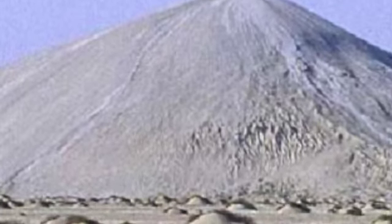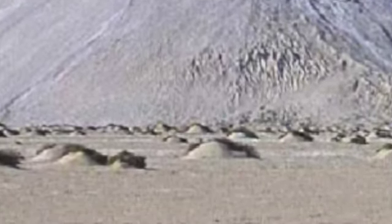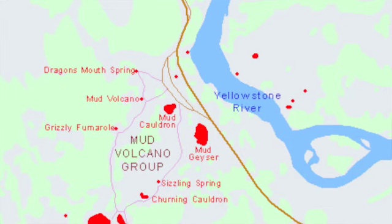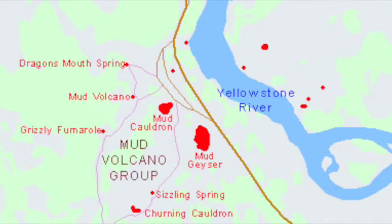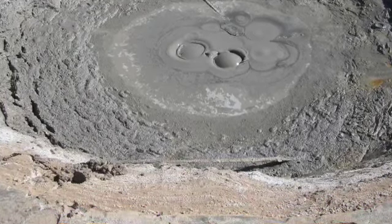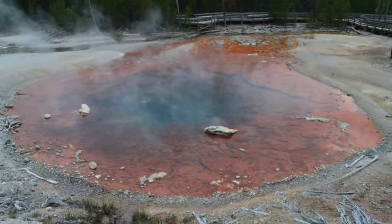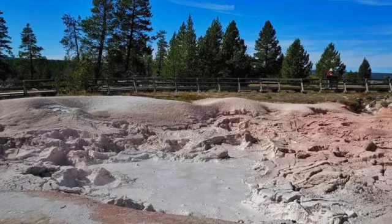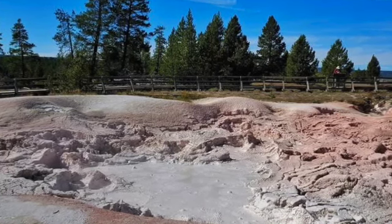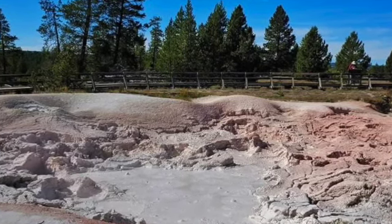The mud volcano was once covered by a volcano-shaped mud dome. Before 1870, a thermal explosion blew the top away, revealing the features we see today. Mud pots form in a geothermal area where water is in short supply and are similar to hot springs, except with much less water. The acidic water rises to the surface at spots where the soil is rich in volcanic ash, clay, or other fine particles.